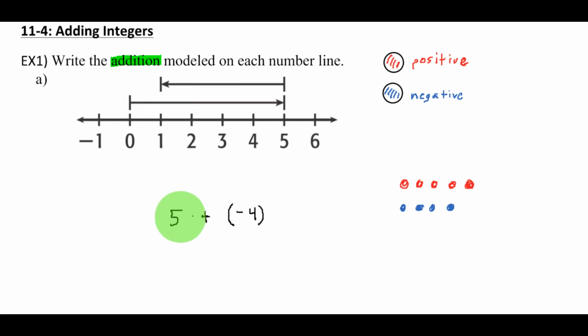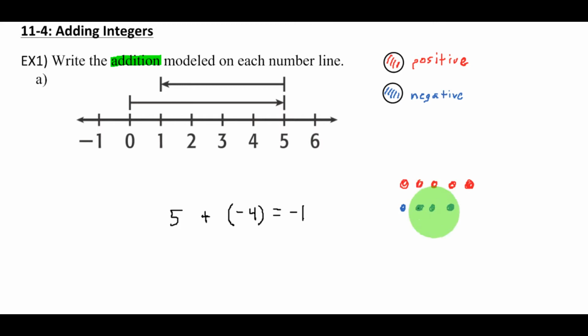But let's go back to our expression, 5 plus negative 4. Well, what does this equal? I'm going to get my black pen here and look at my model. Well, I started at 0. We gained 5. Then we added, taking away 4. That's the same as 5 plus negative 4. And the arrow stopped at positive 1 on the number line. So 5 plus negative 4 has to equal negative 1. So negative 1 is our answer, but now let's move over to our integer chips.